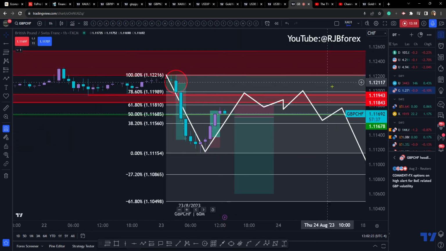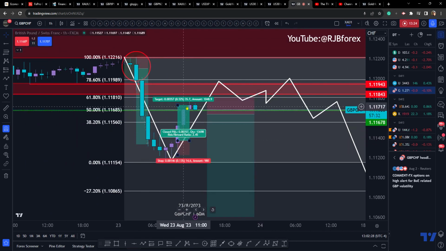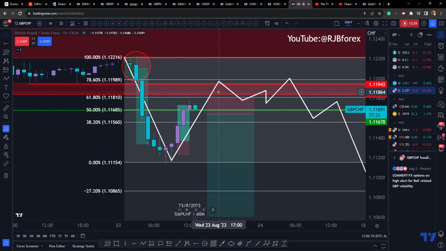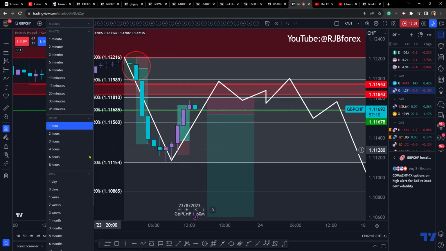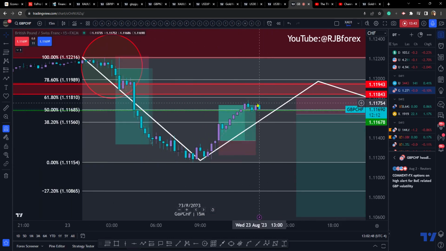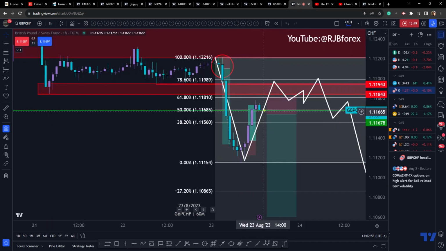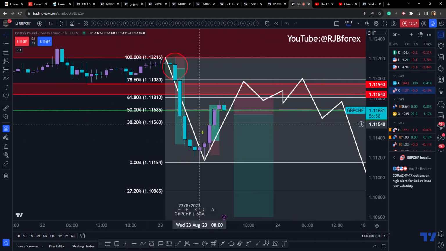Coming down to the 1-hour chart, it's a nice smooth correction. So I think there are going to be prospects of a sell-off, but don't just sell because it's correcting. You need to wait and see that decelerate on the upside properly and start building resistance, like it's starting to do on the 15-minute chart, but you want to see that on the hourly chart, that sort of formation. So a few more candles confirming the correction is terminated. That might happen higher up, it might happen here, we don't know, but that's what we're looking for.